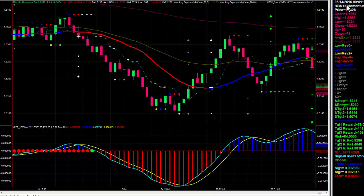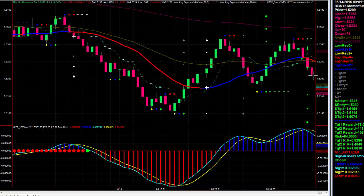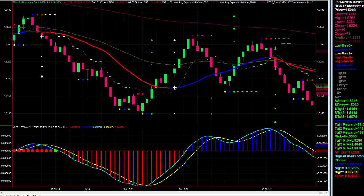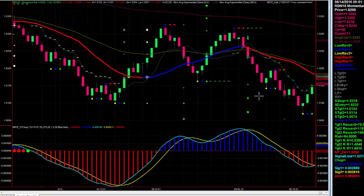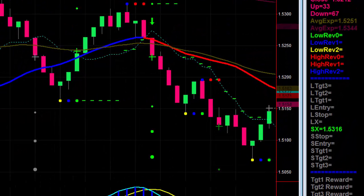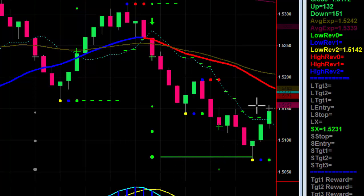Now here's this next trade at 9:01, and that one does get short, and it comes down and hits a target 1. Money management kicking in, trailer kicking in, target 2, and look at target 3. You start to get spoiled when you continually see how accurate these targets can be. Before it turns and goes the other way, it stops out for partial on the trailer.